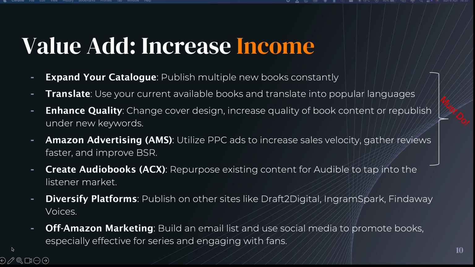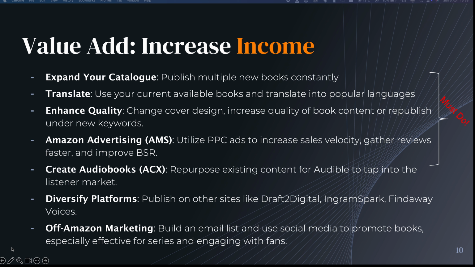Usually, if you buy an Amazon KDP business, 80% of the revenue is generated by 20% of the books. If you start with translating the most income producing books, you can target other markets like the German, French or Spanish language audiences. In this way, you can easily increase your income.